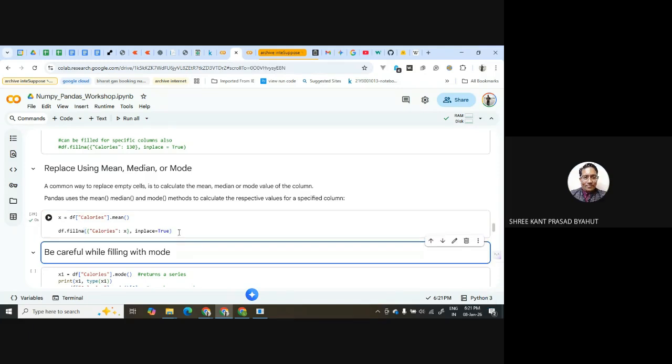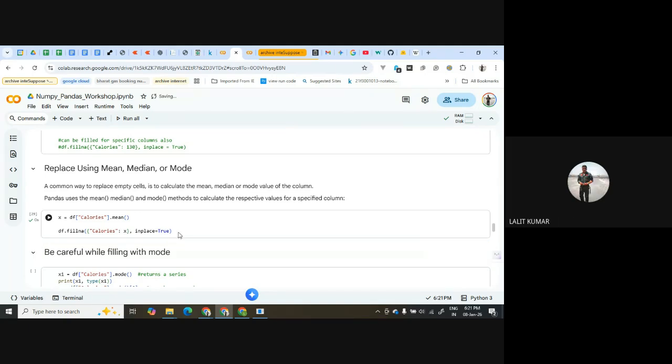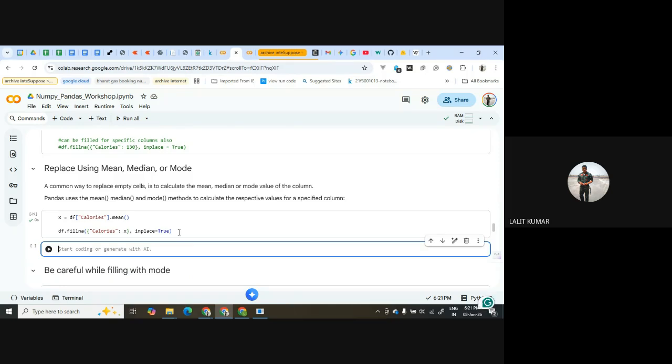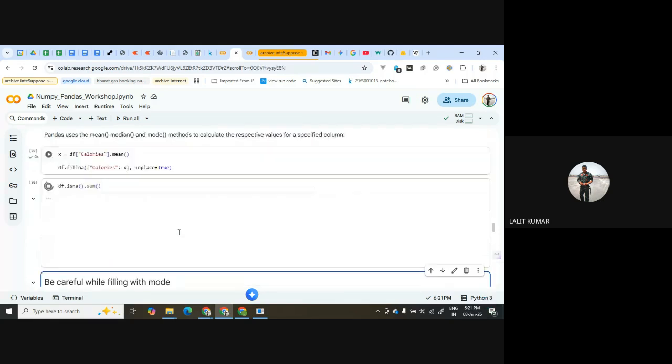You could put it directly on the right-hand side, but it will not be Pythonic. Now after this, we can see df.isna, whether they have been filled or not. See, my calories, all the NaN values have been filled.